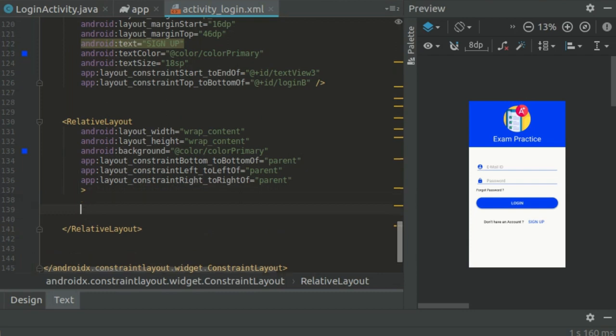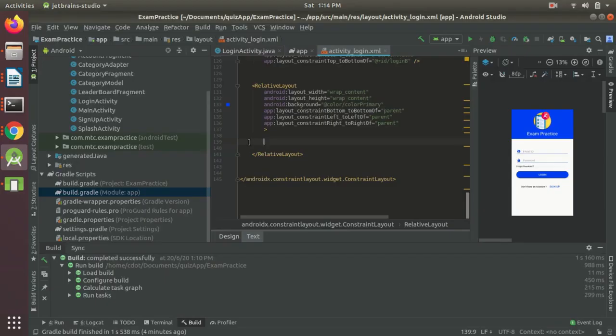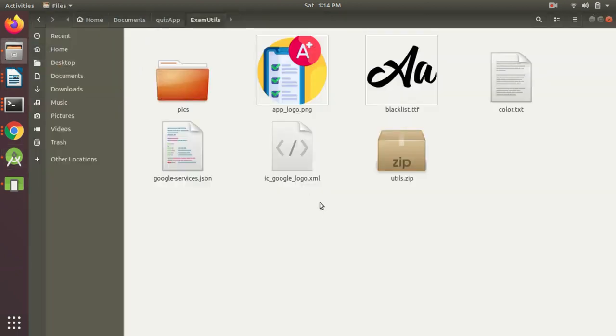Now in relative layout we want an image. Okay, here we want an image of Google, so let's copy the image from our utilities. So go to our utilities folder. Here we have a file that is ic_google_logo.xml. I will give its link in the description. You can download this file from the description.